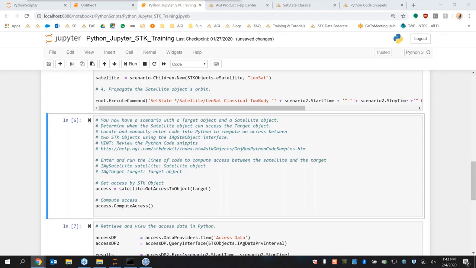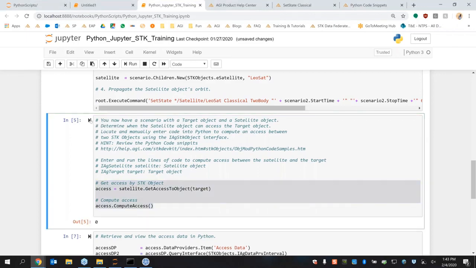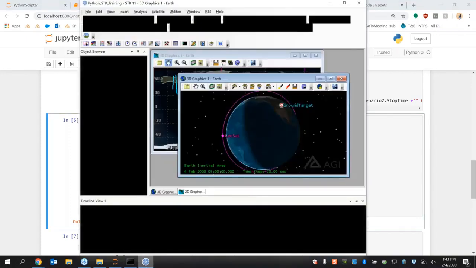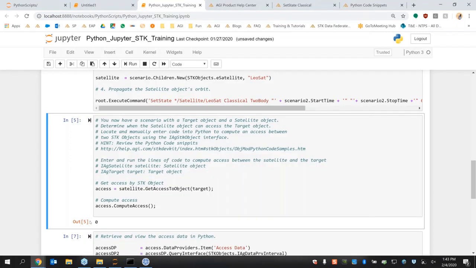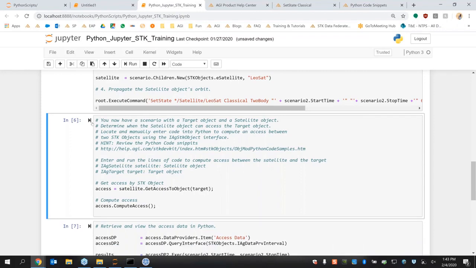So I want everybody to take a moment to write that in there and then update it. But once they do, then they can go ahead and run this section. Alternatively, if you wanted to run this and then put semicolons at the end, that will suppress the output. So right now it says output 0. That's fine. If you look in your scenario, you will see those access lines appear in your display. And as long as you didn't get an error message, then everything should have computed just fine. But if you do put the semicolons at the end and you run the script, it'll still do everything you want it to do. It'll just suppress the output message that you might see.